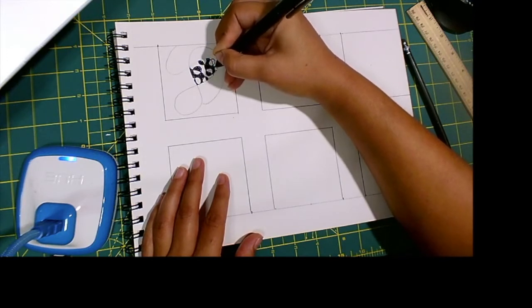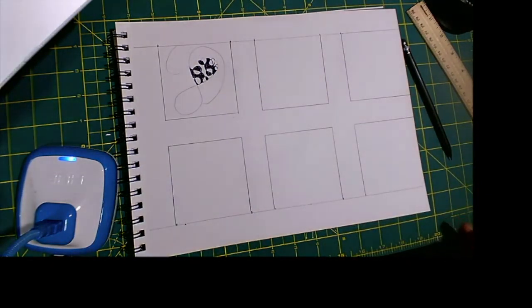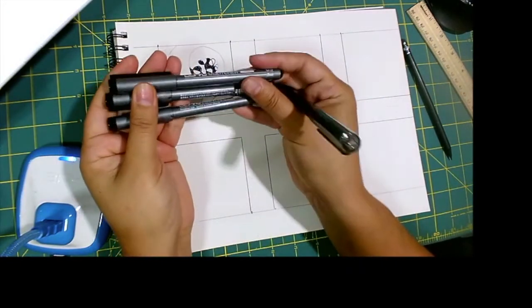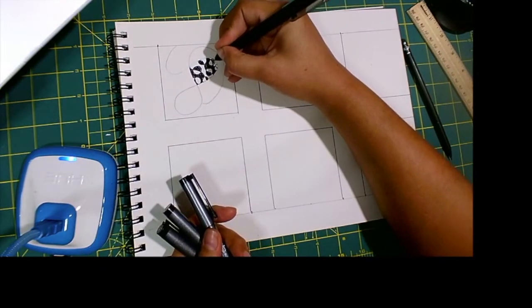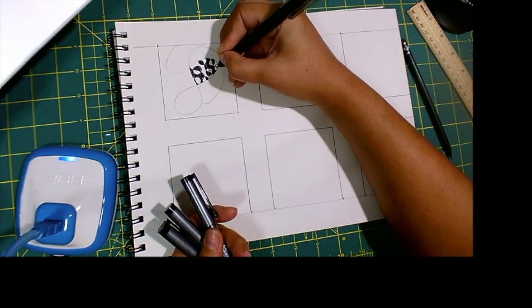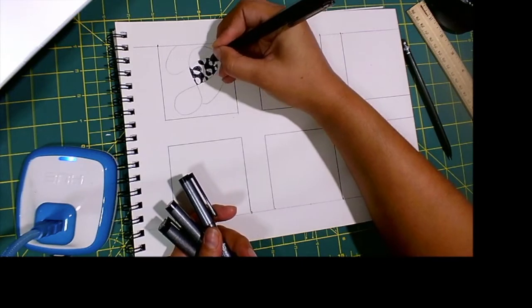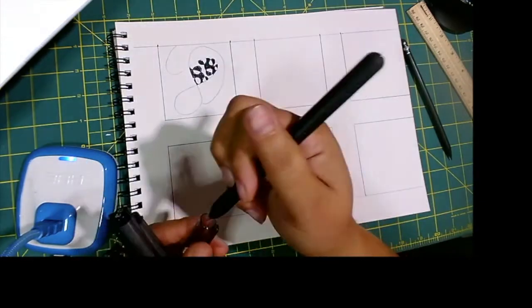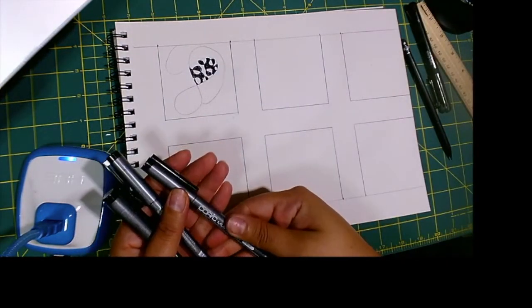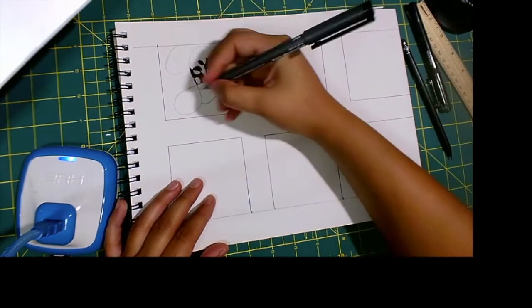If you have other art materials that you want to use, like maybe you actually own a few nice felt tip pens, then you can use those as well. So for me, I do have a few felt tip pens from Copic. They're called multi-liners. And I actually prefer to use those instead of using a gel pen when creating Zentangles. But if you don't have felt tip, then you can just use your gel pen. And I'll show you the difference in how that looks. So let's go with a 0.5. Maybe in this, I'll create a new pattern.